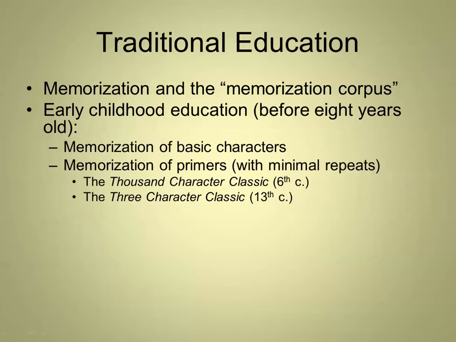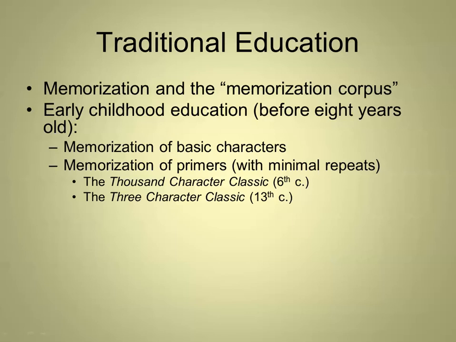Early childhood education, in other words, before a child was about 8 years old, would entail memorization first of basic characters. And when I say memorization, I'm saying the ability to see the character on the page and say out loud how it's pronounced. That doesn't necessarily mean that someone could read that character and know what it meant, or see that character in context and understand the context. Here, memorization simply means recognizing it and being able to recite it.